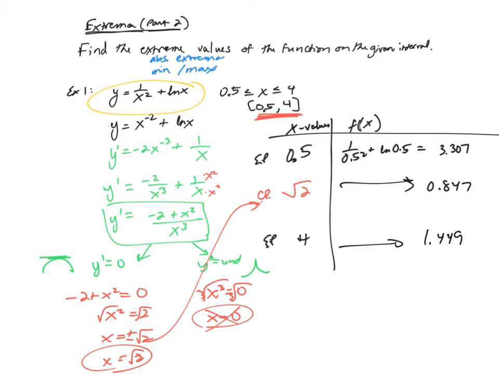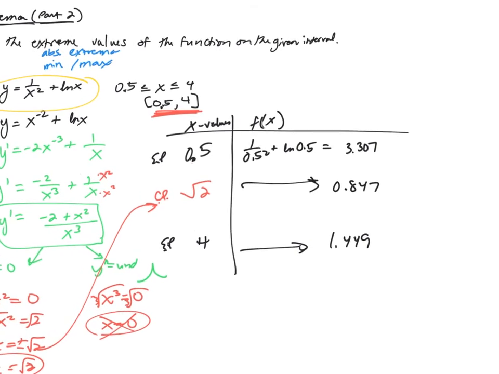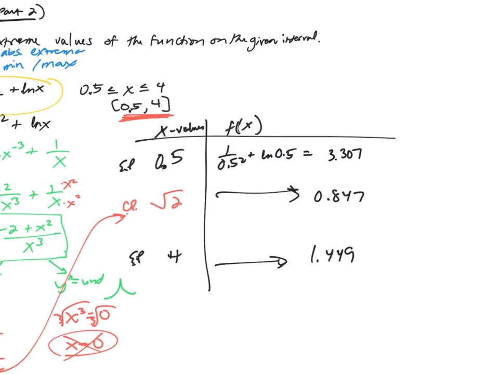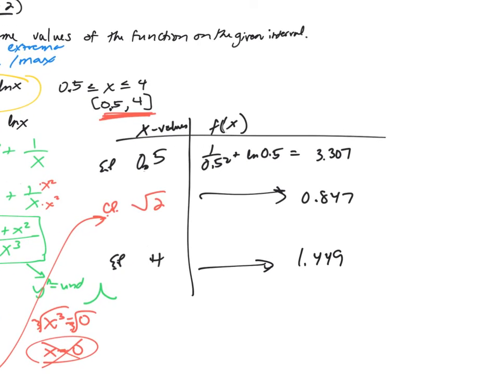Okay, so those are the values I'm getting for the 3 values that I'm testing. And now we're ready to, and I should have been following along with that note sheet. If you have the steps in front of you, I am following what I would consider 4 steps. You can decide how many steps you want to make this process. We found the critical values. We're evaluating f of x at each critical number, important to this problem, within the interval. We're evaluating f of x at each endpoint, so steps 2 and 3 are make the table. And then we're just comparing, and we're literally looking for the highest and the lowest.